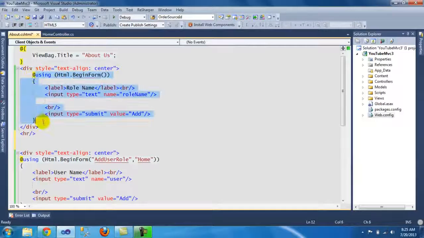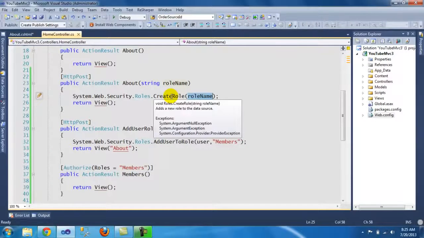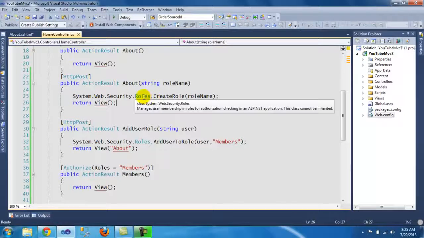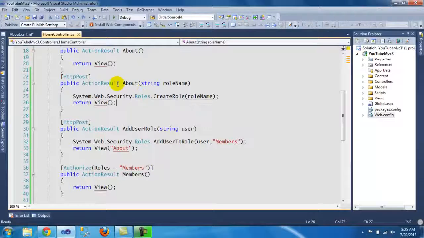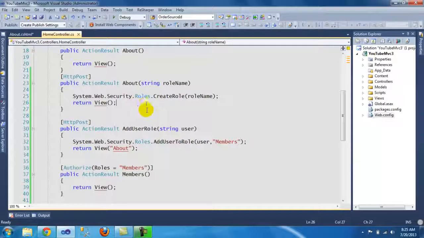Once we submit this entire form, the controller looks for this value, passes it on, and we add it. As you can see, we're using this Roles class, and it's coming from System.Web.Security. That should be pretty simple for anybody.